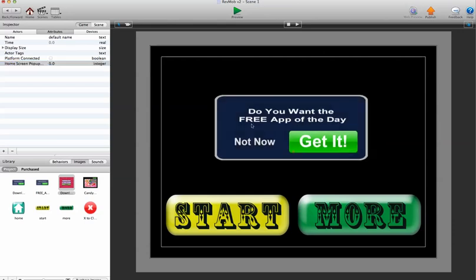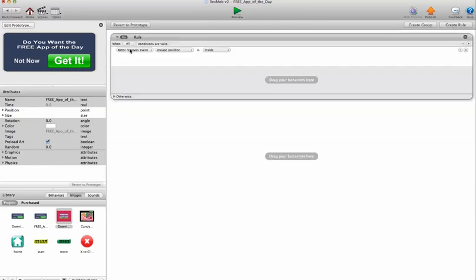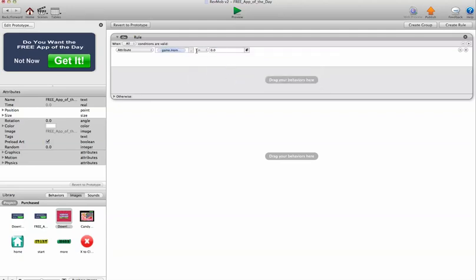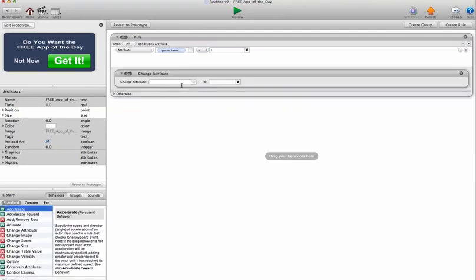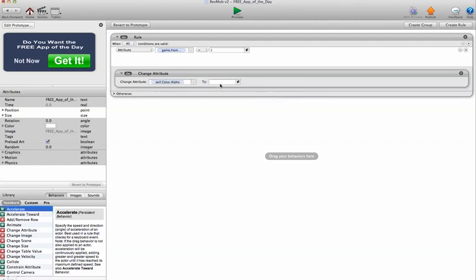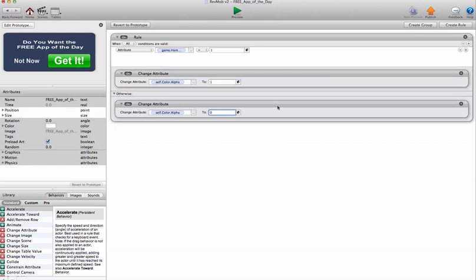Then we're going to go into this actor and create a rule that says when attribute game home screen pop-up timer equals 1, we want to change the attribute of this particular image, the color alpha, to 1, which basically makes it visible. And if the timer does not equal 1, in the otherwise, we want it to be invisible. So we're going to change the self color alpha to 0.